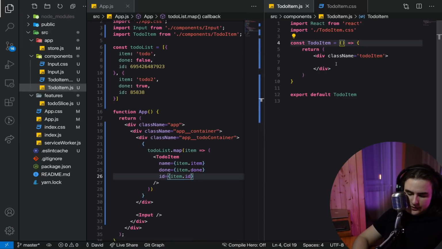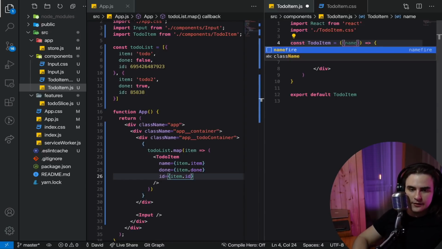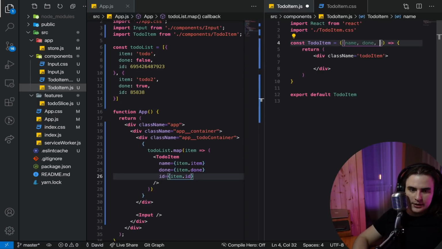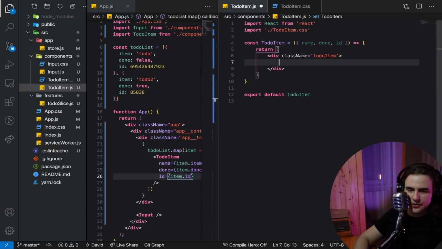All right, next up, here we actually want to catch every single one of those that we throw in. So we just want to have a name, a done, and then ID in there. And now the fun begins. In here, obviously we want to have the checkbox, but that's going to be a little bit later.